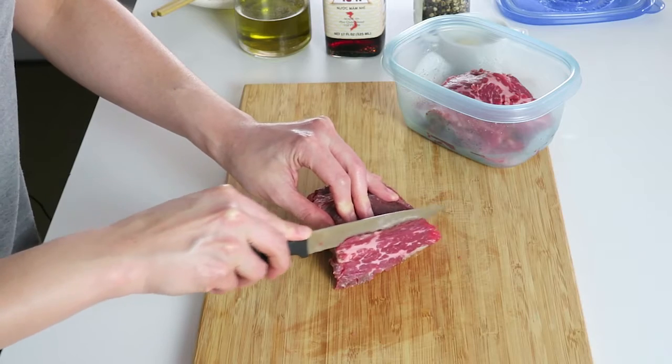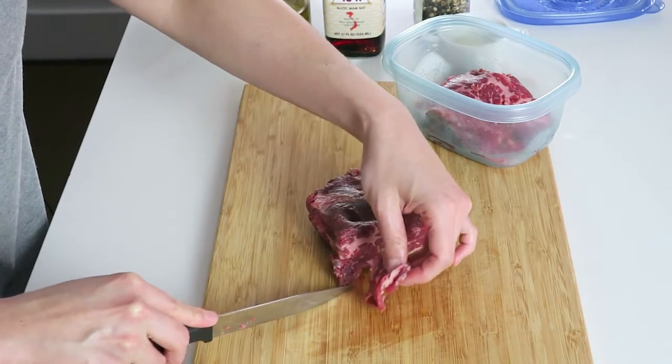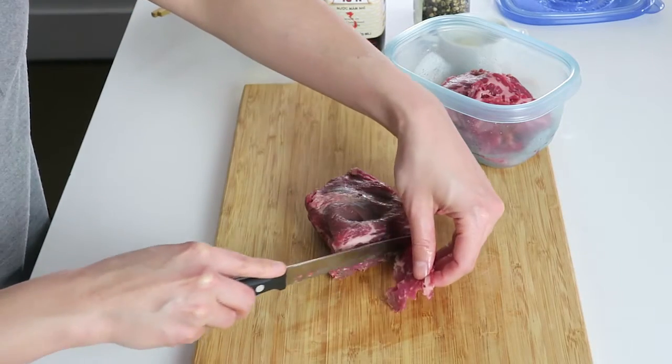You want to slice them paper thin. Very, very thin, as thin as you can. Think of sashimi, but even thinner than sashimi, okay? The reason we want to slice them paper thin is because, have you had Vietnamese pho, the beef is almost halfway cooked, about medium rare, so it's cooked halfway through and the other half is not. We are trying to imitate that texture. So you will see in the final step, we're going to cook them very, very quickly, so you need them as thin as possible.